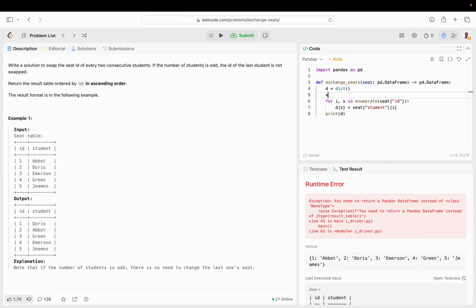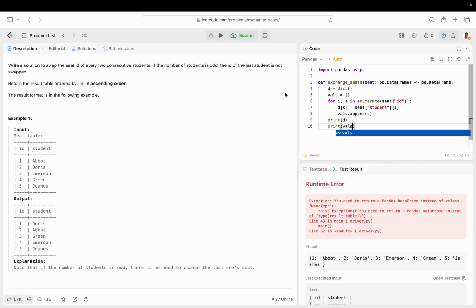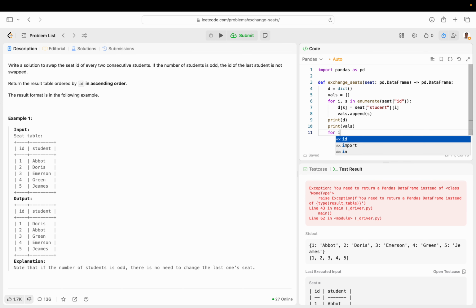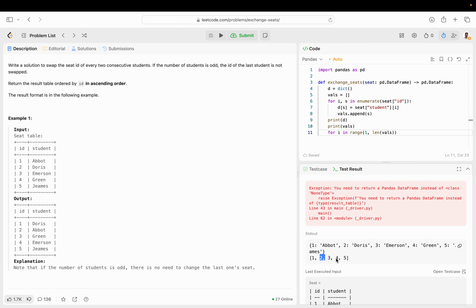And now let's use another array to keep track of the values. So vals.append(s), so the IDs themselves. And now since we have this, basically we can just go through every pair. So the step size will be 2. So for i in range, starting from 1, length of vals, because we're going to compare with the previous, and then step size 2.